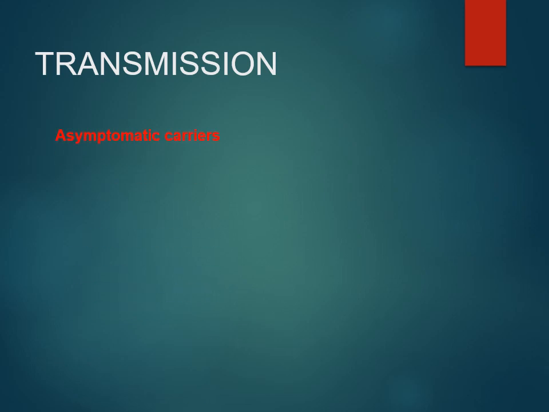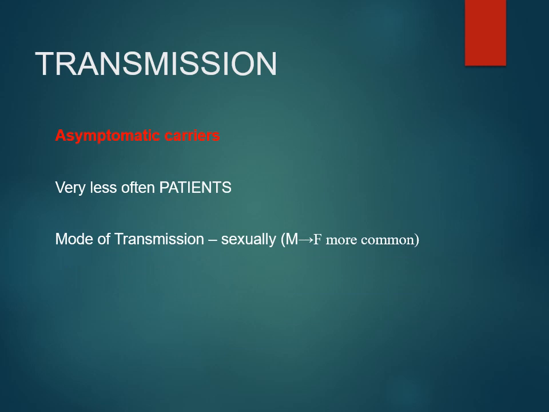What are the modes of transmission? Mainly the asymptomatic carriers are transmitting them, because they are not aware that they are having this bacteria, and so they are transmitting it. So mainly those who transmit are the asymptomatic carriers. Then very less often the patient, because once they know, they take the treatment.